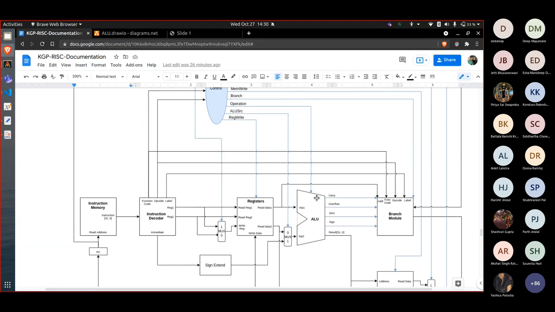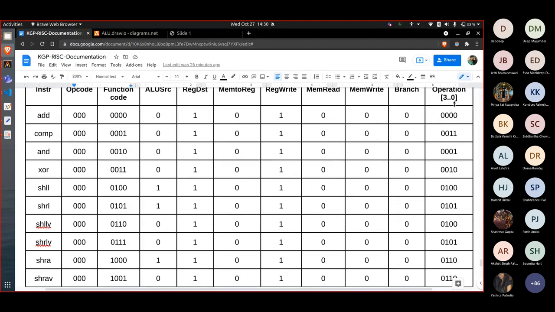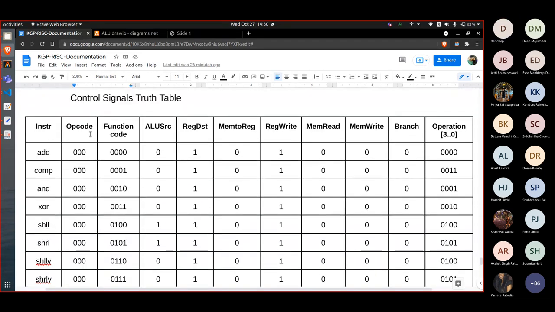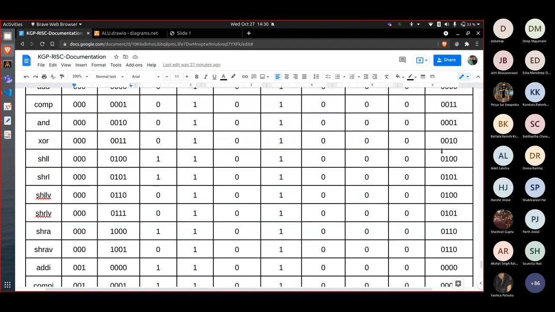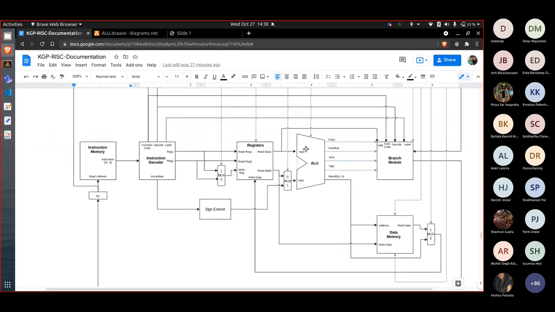Our ALU now chooses the correct operation, which we get from the operation line. This operation line will be a 4-bit control line as shown over here, and based on the opcode and the function code, we get the appropriate operation from this line. Once this control line goes inside the ALU, the right operation is selected, and accordingly there are 4 flags which come out of it, which are basically to handle the branching based on carry, based on sign, 0.